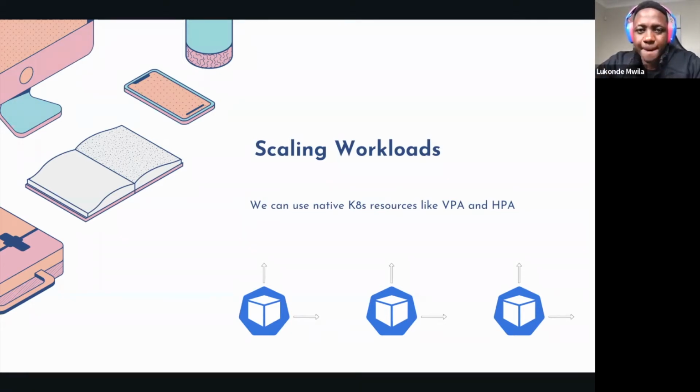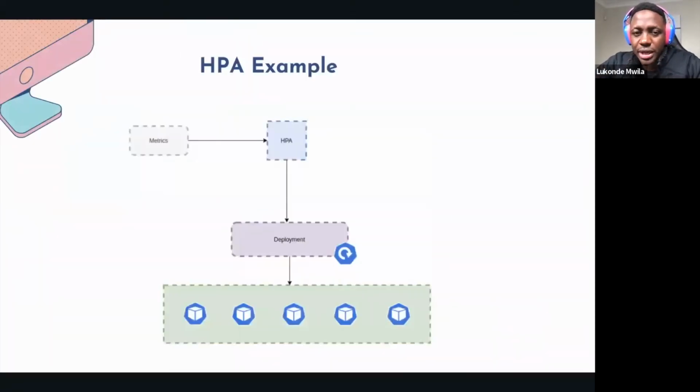I'm going to delve into just one of them. I'm going to use the horizontal pod autoscaler as an example. So the horizontal pod autoscaler is reliant on receiving metrics from the metric server, and it's going to get information on the utilization of pods that you have running inside of your cluster. Based on that information and configurations that you put in place, for example, certain thresholds, if those thresholds get hit, then you want to be able to scale up. And so the horizontal pod autoscaler will then go to work, and it's going to modify the desired state of your replicas in a particular deployment resource.